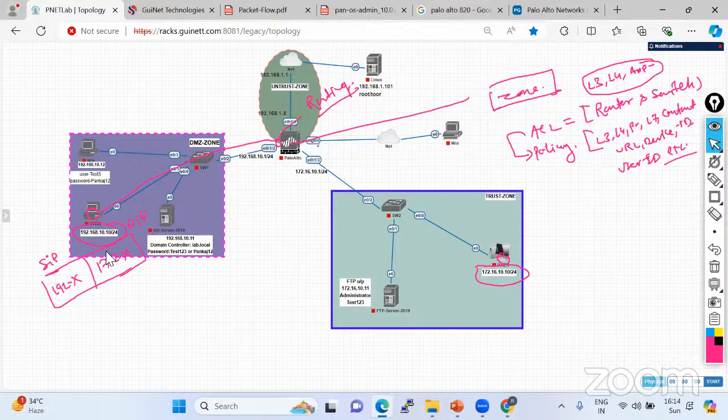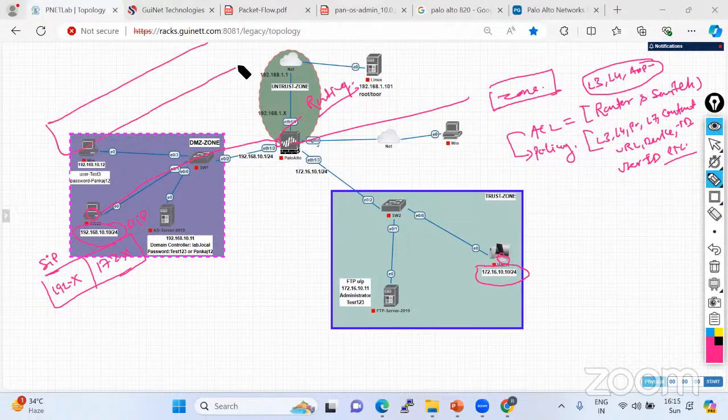So in this scenario, my packet is going to come from this particular PC. After the packet comes to the firewall, the routing is checked. After checking the routing, the next step is to check the policy, and in this policy, the zone is the very first criterion. I'll show you after explaining this concept. When you create the policy, you have the source IP with source zone, and destination IP with destination zone.